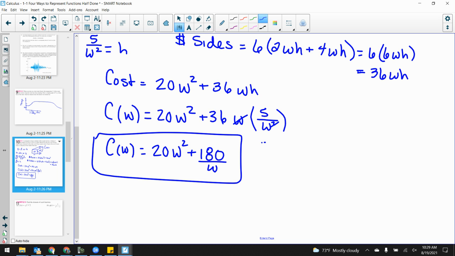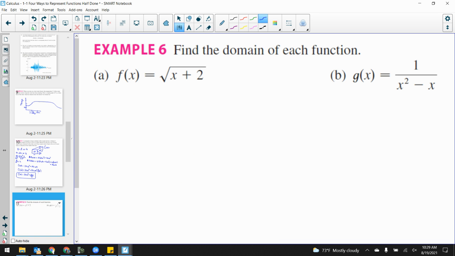All right, question about that one. Okay, now why did we do that? Well, this is all about creating the function based off of words. We're going to have to do this from time to time, where we take a description and create a function out of it and try to wrap our minds around it so we can get to what we need, right? We wanted only a cost as a function of width, so we needed to figure our way around getting our H out of there, simplifying the expression all down, working it out, doing the algebra.